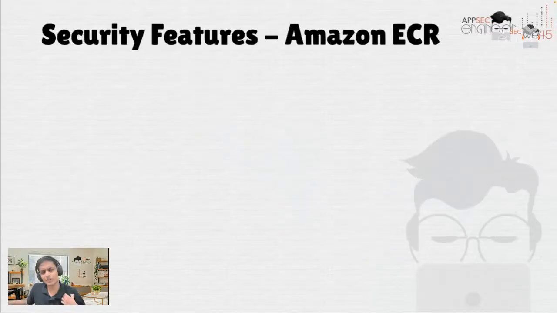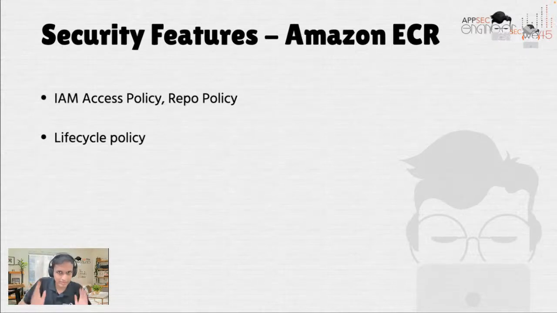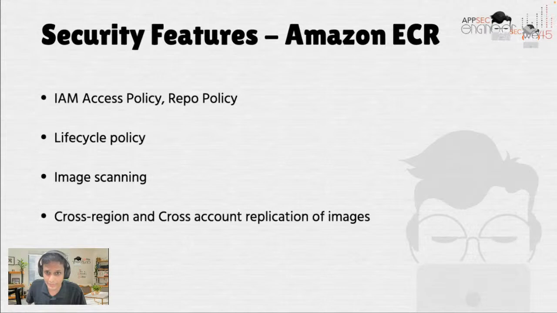So on a very high level, when you look at some of the security features of ECR, first of all, you have IAM access policy and repository policy. Then you have the lifecycle policy, where after a certain period of time, you may not want to use a particular image. So you can say every quarter the image has to be rebuilt. If it's more than a quarter old, it should not be accessible or pulled from some other place. You can set lifecycle policies in place. You obviously have image scanning, which can be enabled.